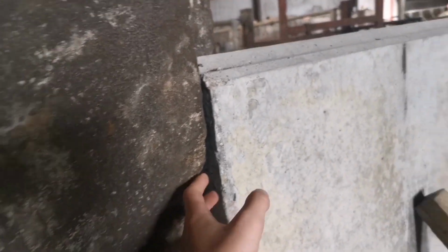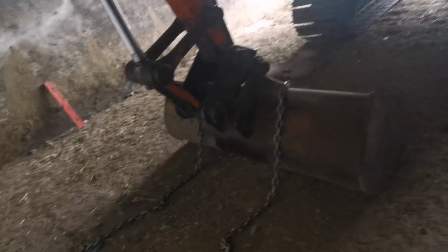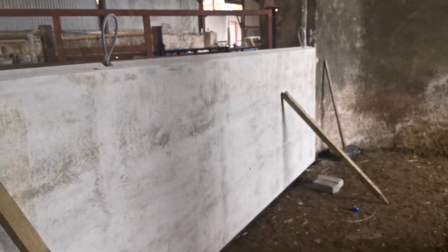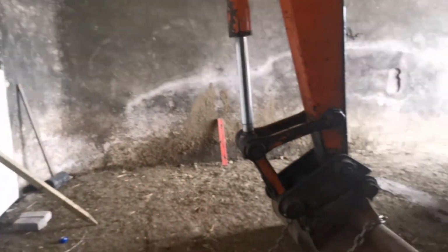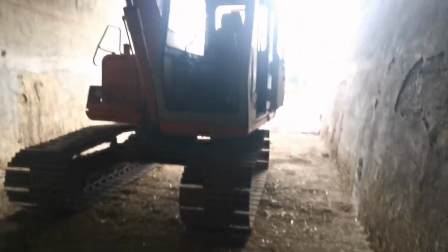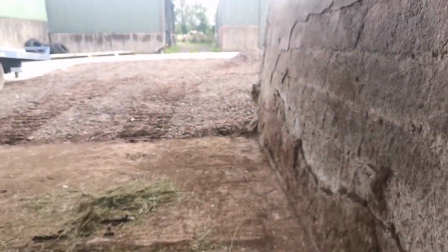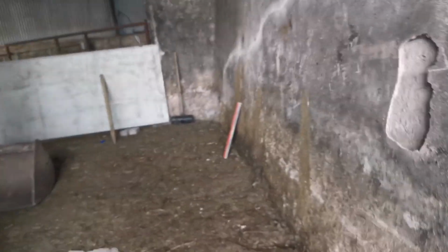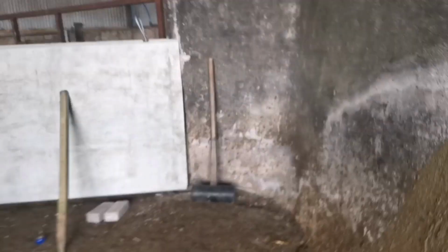He's also gonna do one on this side too, just drill a wee hole, put a bolt in there, keeps it secure. Why are we doing this? Because this is an old pit, and it was my great granddad's pit, and he used to put the silage in, but there was a big ramp there, and my dad took this clean away, put stone down here. He's gonna eventually put concrete down, took it away, stoned it down, and he's gonna clear this out soon, because we need to put the silage in this pit. But yeah, he's putting this here so it doesn't fall out the back.